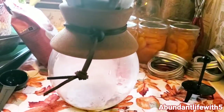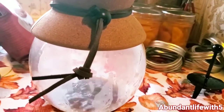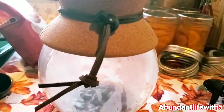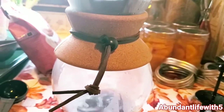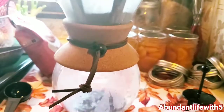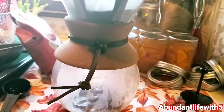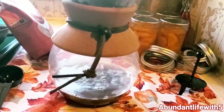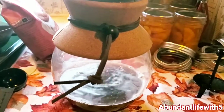Okay guys, we are pouring the water in. And that's what it looks like — it looks like coffee to me. I was really making coffee! It totally looks like coffee to me. That's cool, that's so nice. And he's going to pour some more water in — he's going to do like a circular motion. That's so cool.